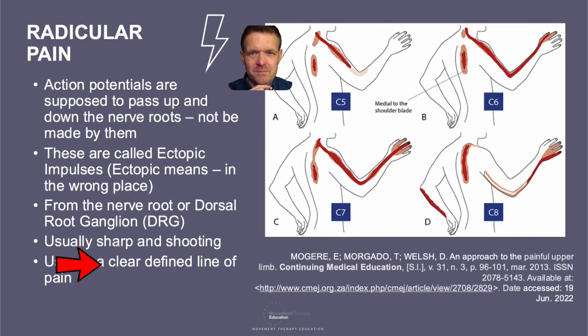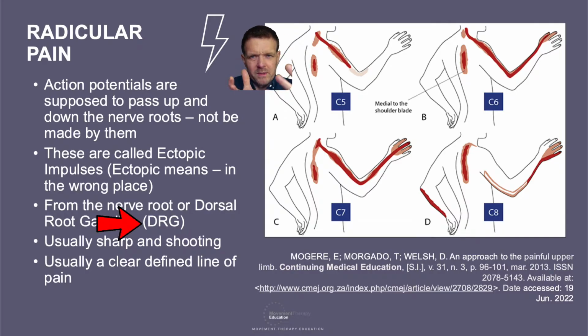And then we have radicular symptoms. Now this is interesting, and there was a really good question from Tristan last week about this, and I was thinking, actually I've said something there and I think it's right, and thankfully I was right, so I didn't give you wrong information. Basically this is an irritation of the nerve root or the dorsal root ganglion. So this is where sensory information comes in to the spinal cord, and just before it gets into the cord, there's a collection of sensory neurons which is called a dorsal root ganglion.